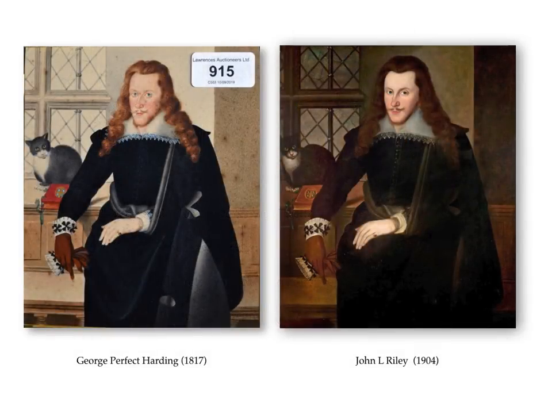In order to study the portraits, I'm going to enlist the aid of 2 additional versions. The George Perfect Harding watercolour from the early 19th century is shown on the left, and this was in possession of Richard Goulding, curator of paintings at Welbeck, and the John L. Riley version, painted in 1904, which now hangs in the Shakespeare Birthplace Trust in Stratford-on-Avon. Both were copied from the Welbeck version. I'm not trying to confuse you, it's just that some features are clearer in the different paintings, which you will see as we go along.